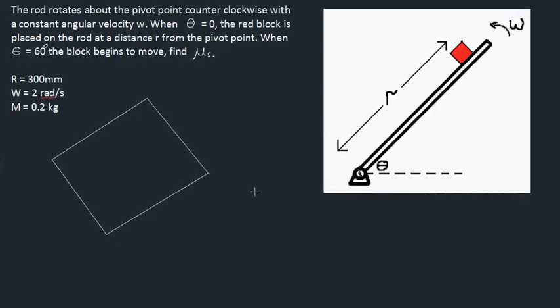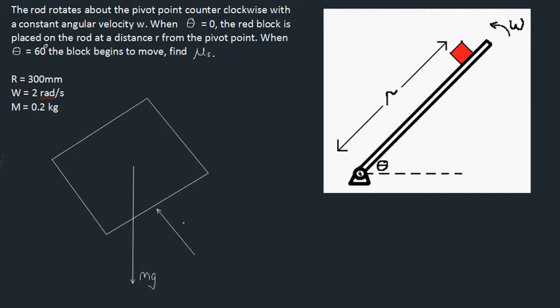Let me scroll down a bit. Well, you're going to have a force due to gravity, that's going to be this force, and that's going to be mg. What else? Well, you're also going to have a normal force. This free body diagram shows all the forces acting on the block at any time mid-flight, so this could be any time between theta equal to 0 and 60. I really want to generalize this as much as possible.